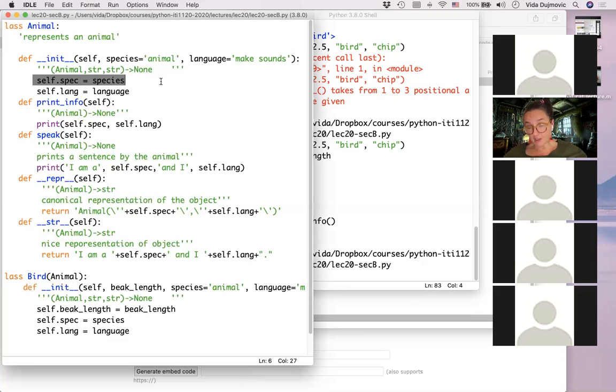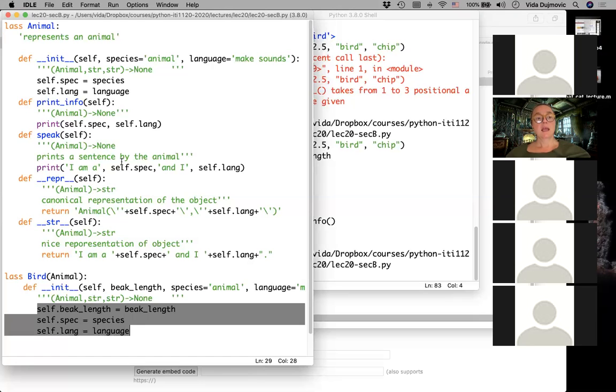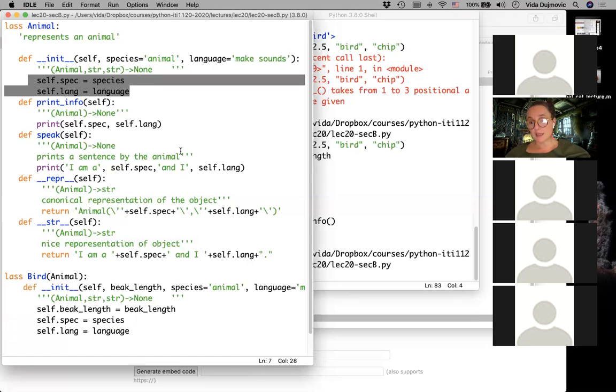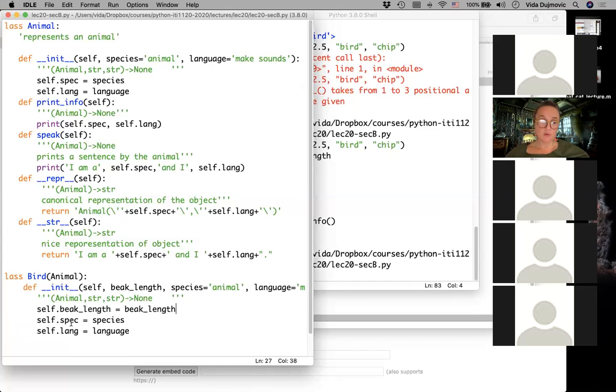So if you already coded something, what do you do? And if it's a function especially, then you just call that function. We can do the same here. So let's look at these lines of code. Here we have 3 lines of code. And here we have 2 lines of code. So these are exactly the same. So these 2 functions share all but this line of code. So instead of writing this here, you can just call this init function of the parent to finish off the work.